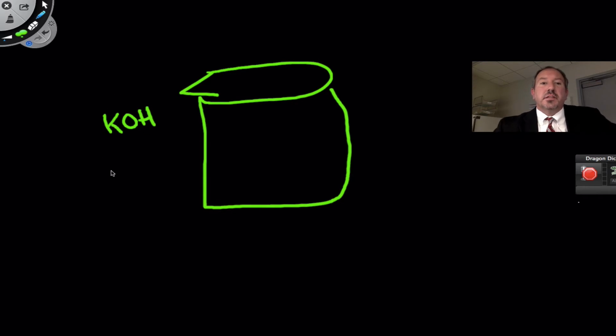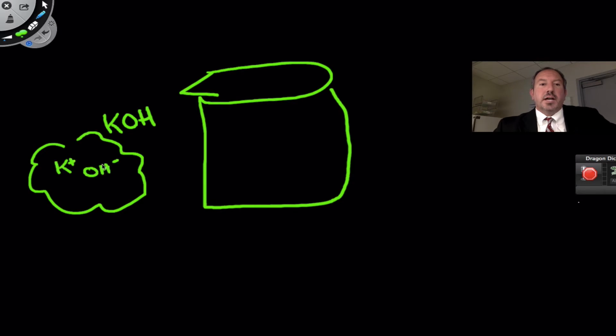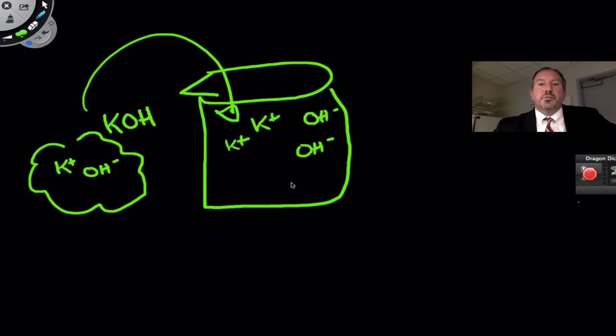And so this is held together ionically. So over here you would think, the only thing holding this together is the attraction between potassium and the hydroxide. So when I throw it into water and dissolve it, it breaks up into K pluses and OH minuses. And so overall, that is going to increase the concentration of OH. Do you see that? That's going to increase OH because this is dissociating.